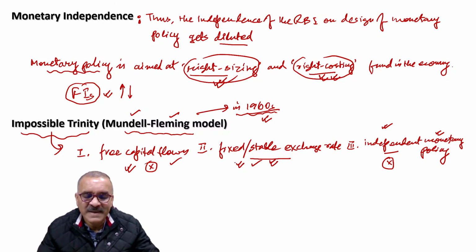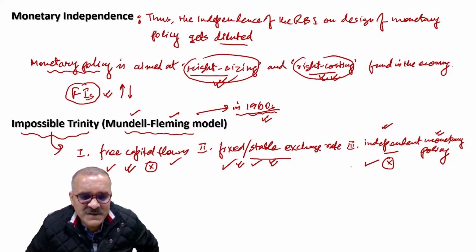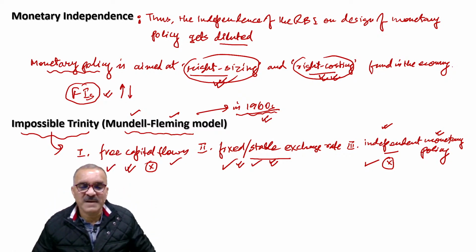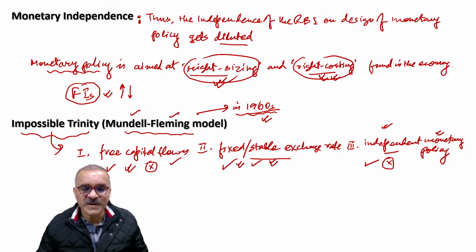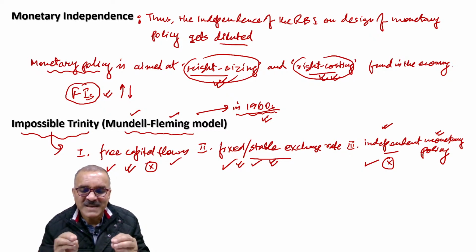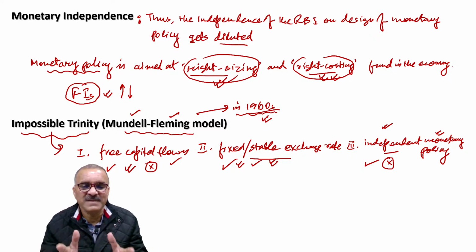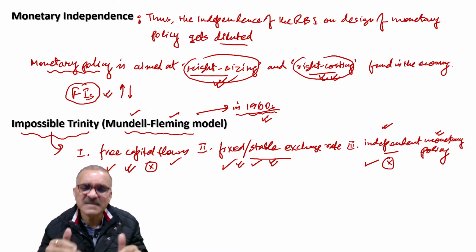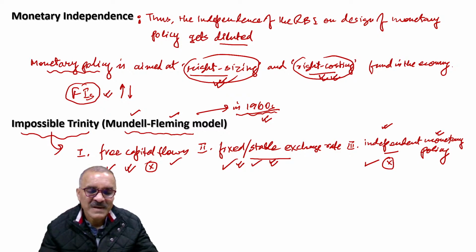The question is how central banks of the world have managed the crisis on this front or this front or this front. Okay, this was most visible during the subprime crisis of the USA. Due to the subprime crisis, when North America and Europe were hit with recession, and recession is a fall in demand, to increase demand, central banks in America and Europe started cutting interest rates, offering money at very cheap interest rate. Few countries went into the negative interest zone. Imagine giving a loan at a negative interest rate.